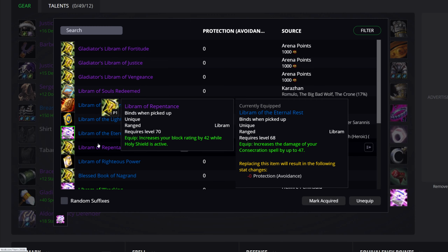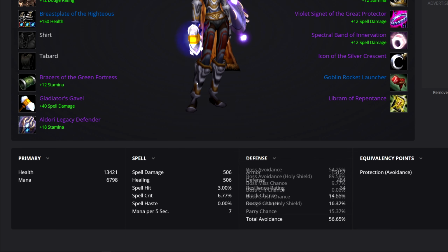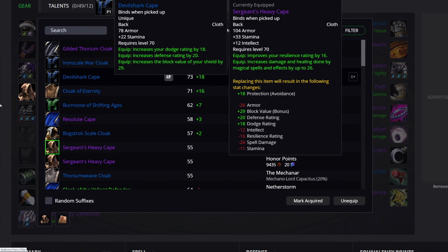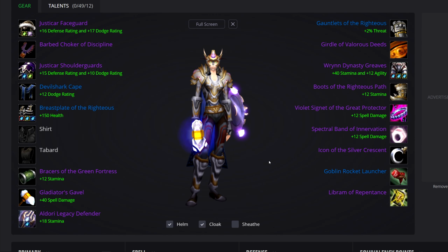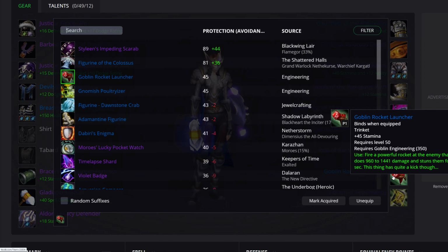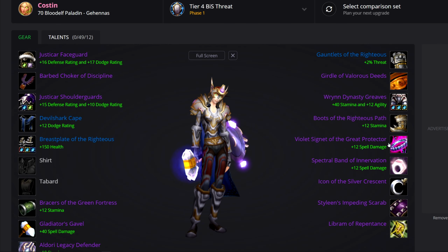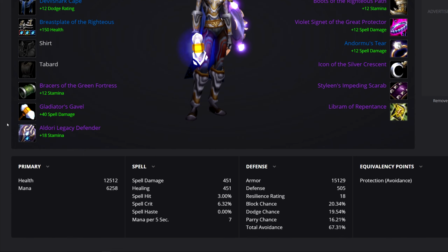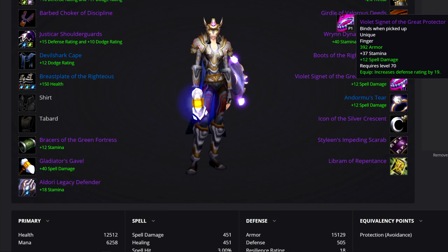So going with Librum of Repentance. So do that. Suddenly 10.42%. Okay, how do we gain 10% back? Well, we can swap the cloak, and that drops us to 8% over there. And we can also swap the Goblin rocket launcher with Stylene. We're almost there, just 3.72%. And beyond that, I think it's just gonna be cheating, because that's what Andorra Mustier allows you to do. It allows you to cheat, right? These are some choices.